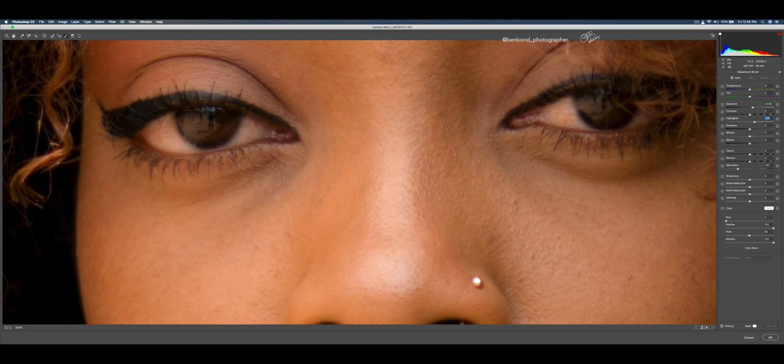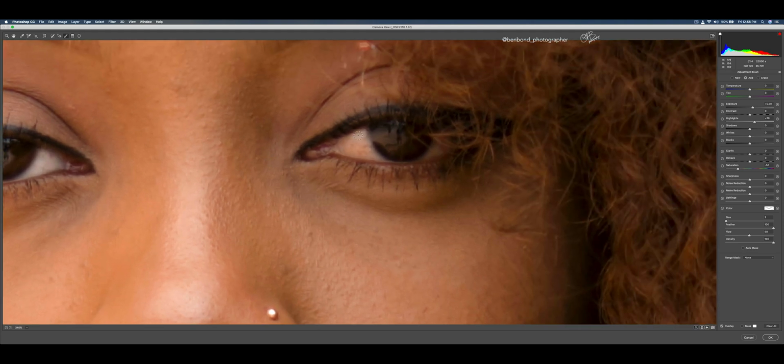So from there, use the brush to just brush over the eyeball. If you feel it's not bright enough, you can increase the exposure and the highlights, but this is cool for me, so I just brush it over the eye to make it whiter and brighter. Okay. It's just to give a pop to the white part of the eye and make it more clean.